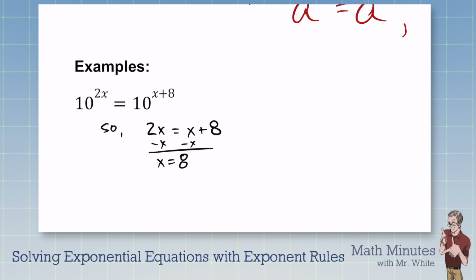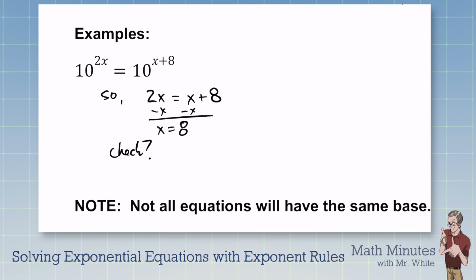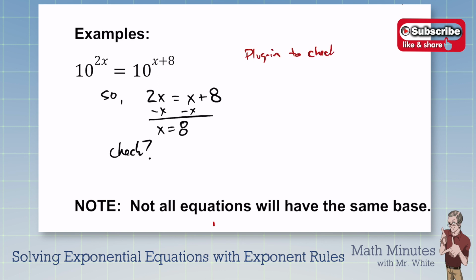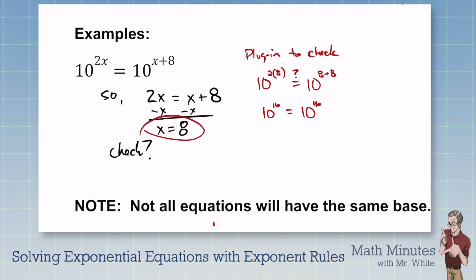Now, how on earth would we check our answer? Well, whenever you get a solution to an equation, you should always be able to just plug it back in. We're going to plug it in to check. So we get 10 to the 2 times 8. Does that equal 10 to the 8 plus 8 power? Well, sure enough, it does. 10 to the 16 equals 10 to the 16, and there you have the answer. So indeed, x equals 8 is the solution.